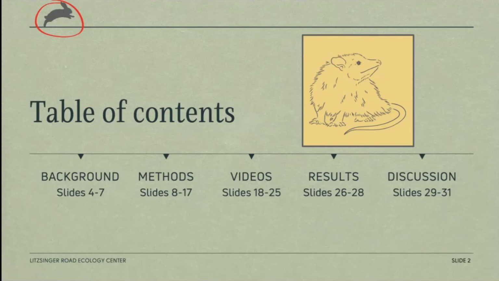This is where the slides are. If there's any images or any sources that I want to put in the bottom, they'll go right there. And this is my table of contents. So from slides 4 through 7, that'll be my background. 8 through 17 is my methods. 18 through 25 is the videos, and that'll be a little bit of an interactive portion for you guys, get to see some cool mammals. Results are 26 through 28, and discussion is 29 through 30. And this presentation ends at slide 33.